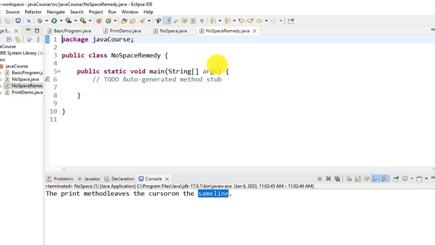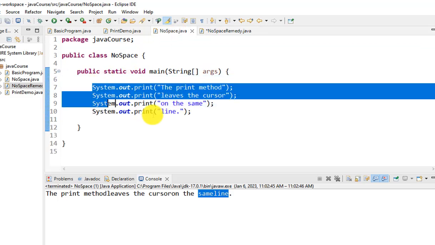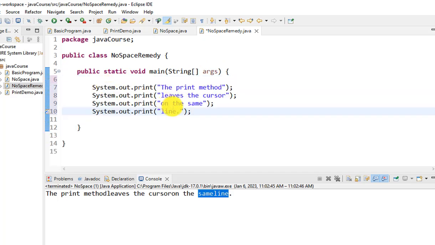So I'm not going to type the whole thing again. All that I'm going to do is copy it from here. I'm copying only this, and then I'll put it here. Okay, so I'm going to remedy this problem. To do that, I'll insert white space. Here, right after the print method, I'll press the space bar and leave a space, so there will be a white space between this and the second statement. When it ends also here, I'll leave another space so that between this and this there will be a white space. And when it also ends here, I'll leave a space.